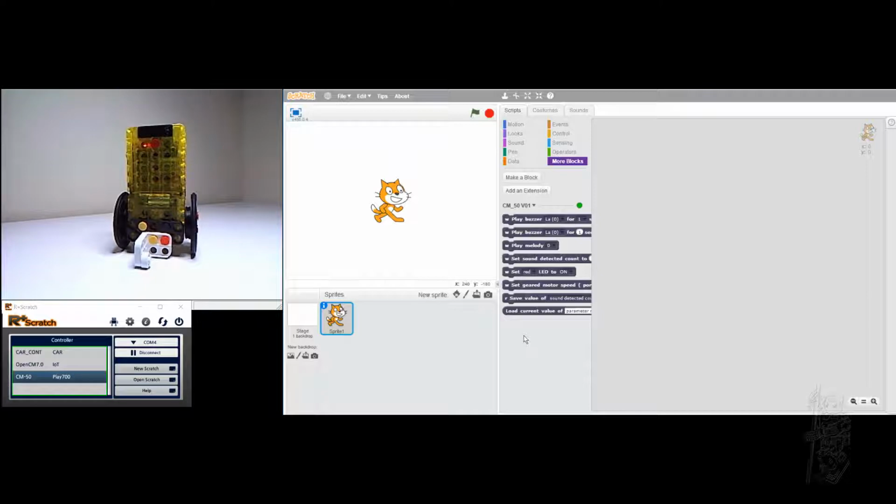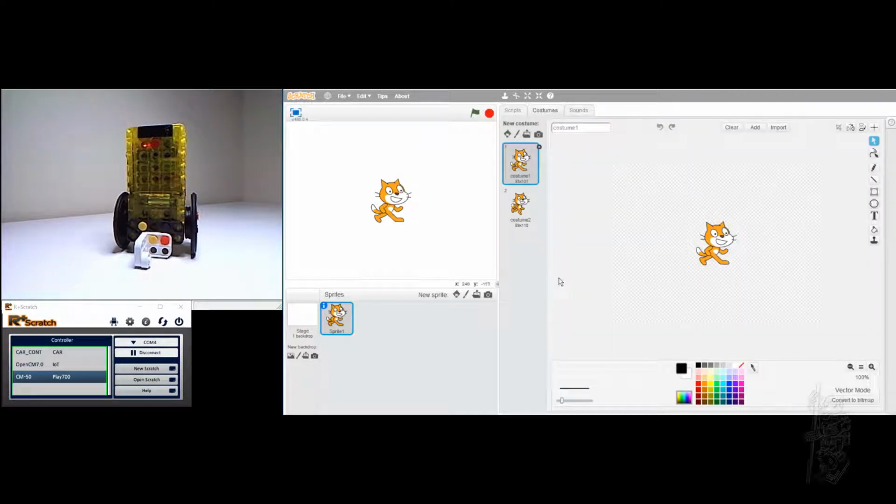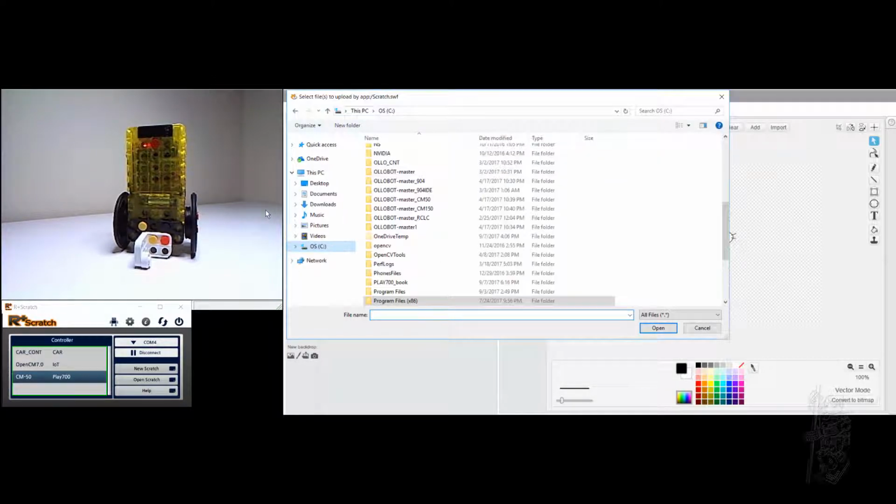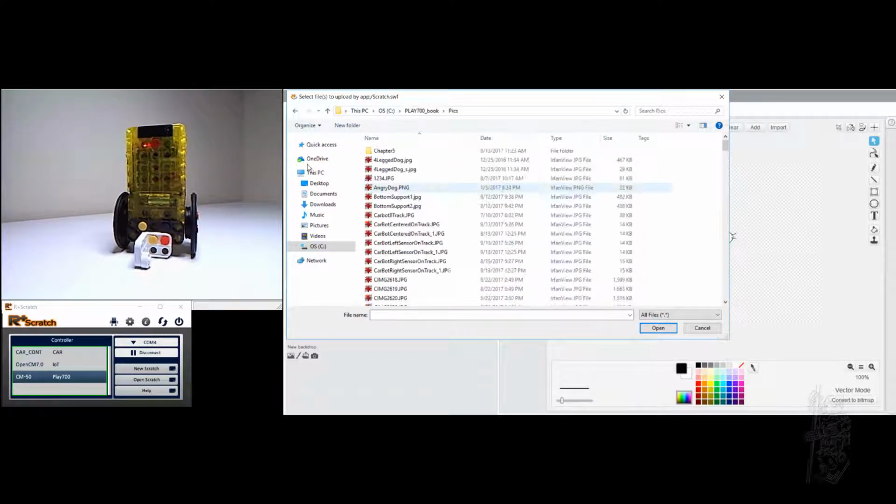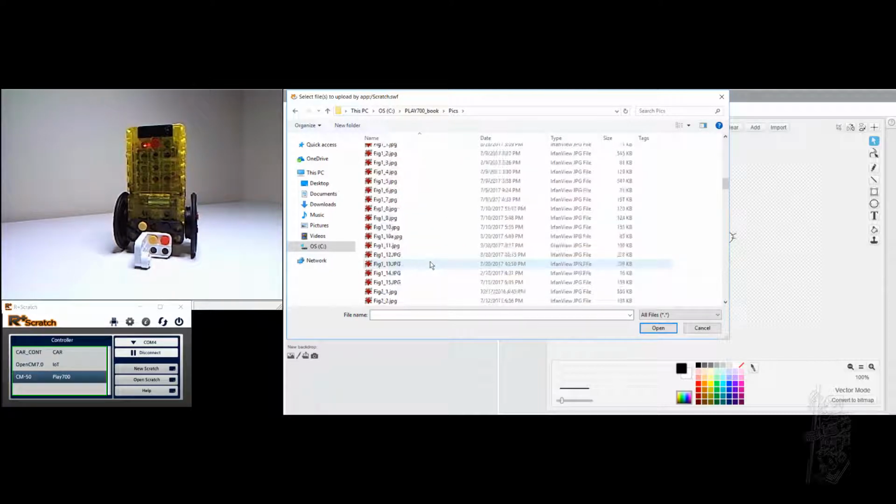Let's see what else. In the costumes, by default, it has these sprites. I want my own little sprite, looking like the spinning top right there. You notice if it's the last one, you cannot delete it. So you have to pull in the picture. Mine was all the way in here, with lots of pictures.